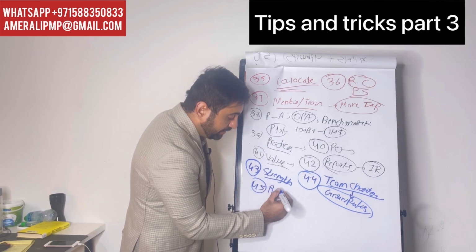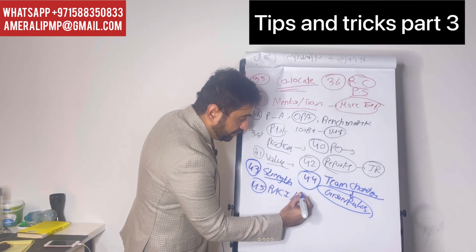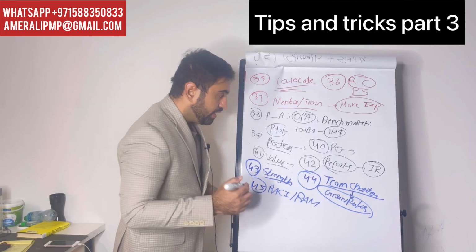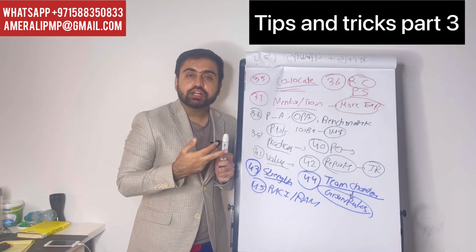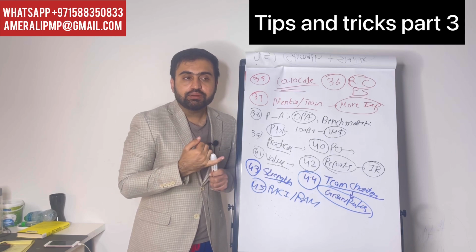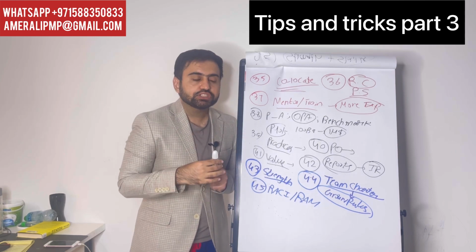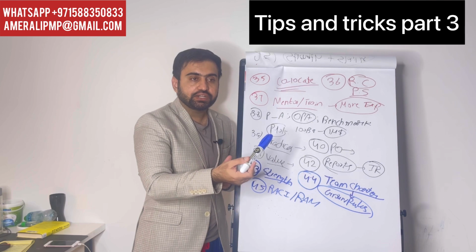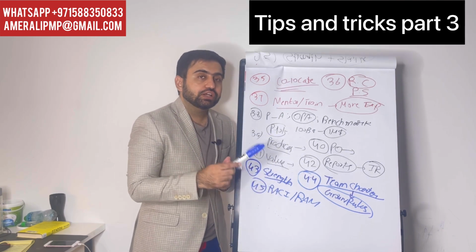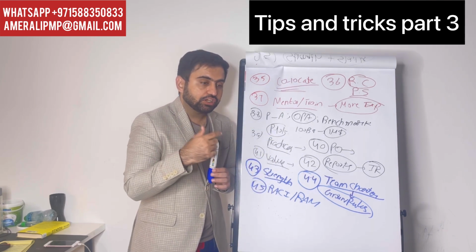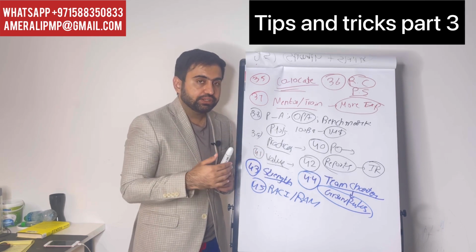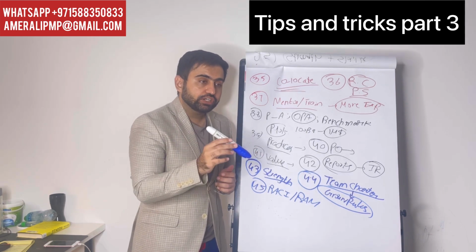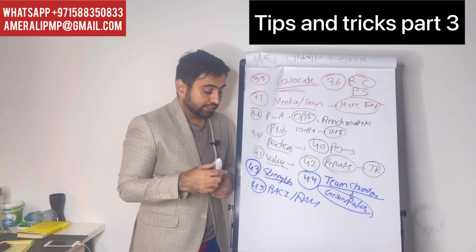There is a document called RACI, and there is a document called RAM. The RACI document talks about responsible, accountable, consulted, informed. RAM is only responsibility. Whenever a question asks who is responsible for a certain thing, always look for RACI or RAM to understand the context of the question and where the team members are coming from. This is an important thing. Always look into how the team members are working, and this will help you.